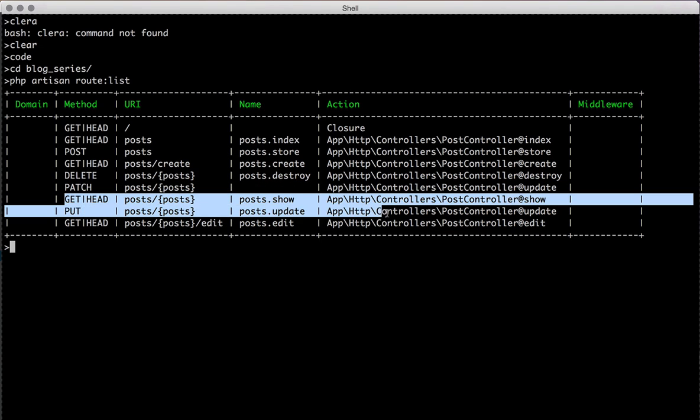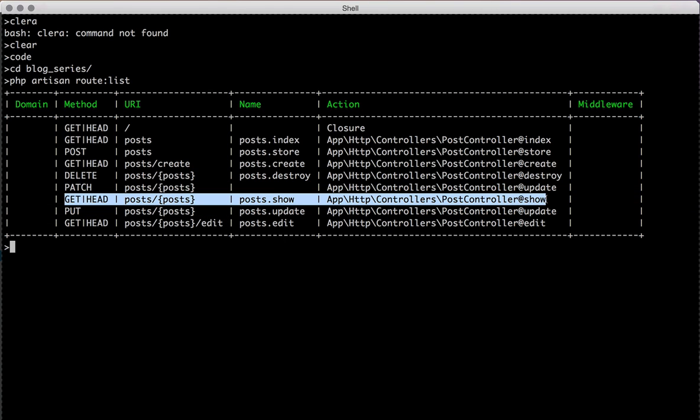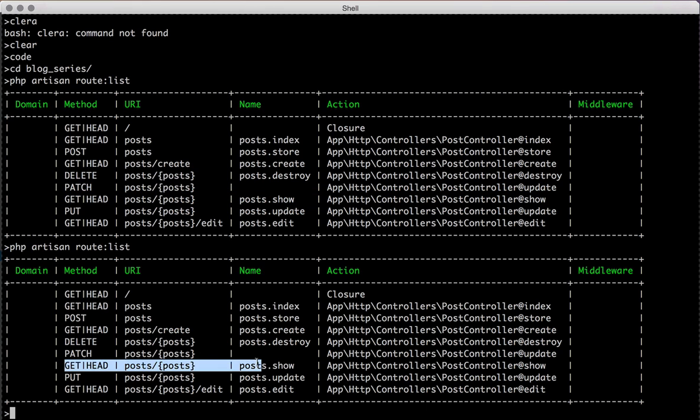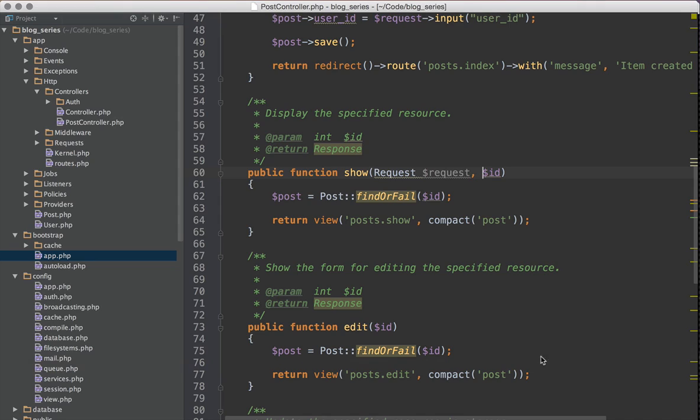Post, show. Now, from your thinking, you might be like, well, now Al added 2 requirements, right? But if I ran that route again, we haven't changed it, right? So the thing is, I'm not saying give me this. I'm saying, hey, dependency injection system, when you see this, I want you to instantiate a request for me so I can use it, okay?